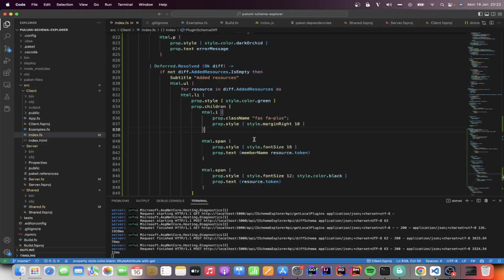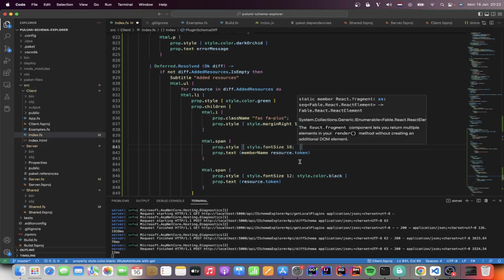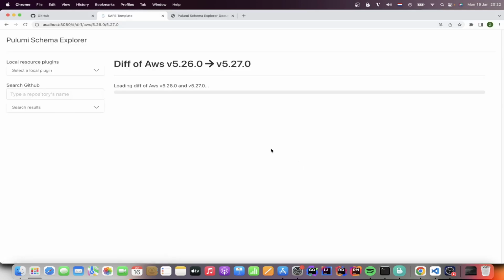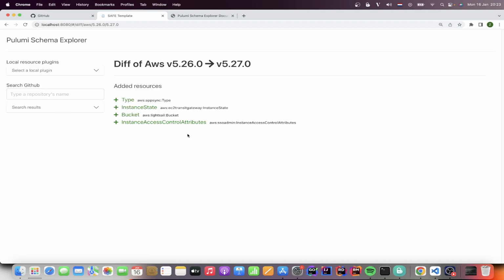Okay, that's almost good. Give it a bit of margin. Hey, that's nice. So these are the added resources.